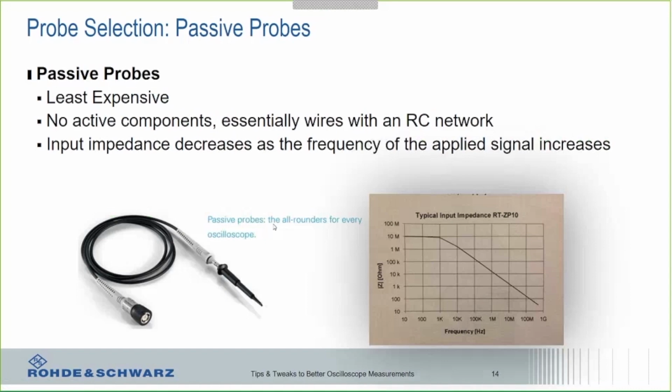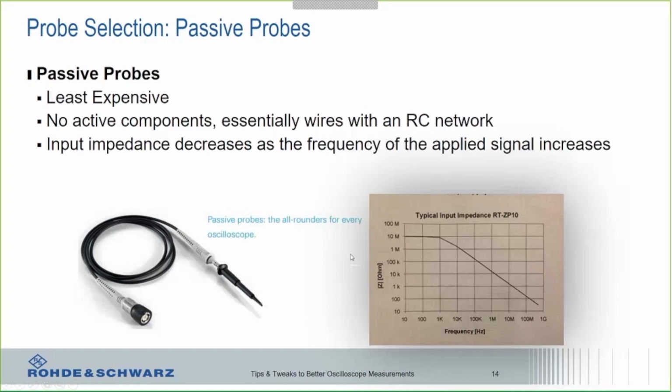But there are some things that you'll want to be aware of when you're looking at passive probes. One of the first ones is that the input impedance is going to decrease as the frequency of the signal you're looking at increases. What I mean by that is you're going to have some sort of input impedance curve. If you're like me, particularly before I really got into oscilloscopes, I would get a probe and it would come in a little package, and there was a little booklet inside. Generally I took that little booklet and the package itself and threw it into a drawer and didn't think about it anymore. But there's actually some really good information in that booklet. And one of those really important pieces of information is this input impedance curve.